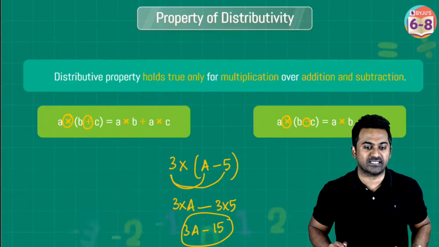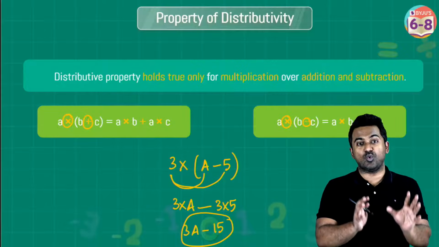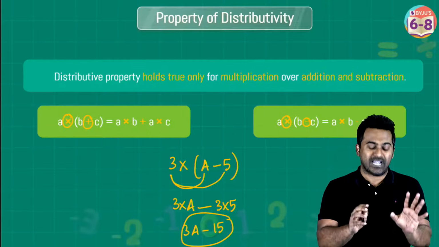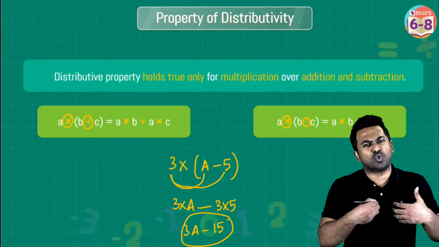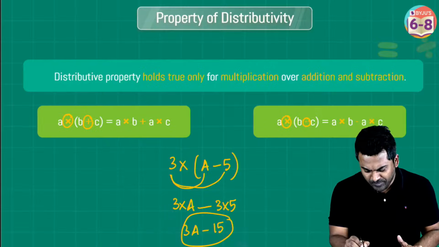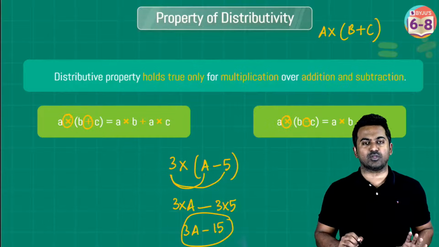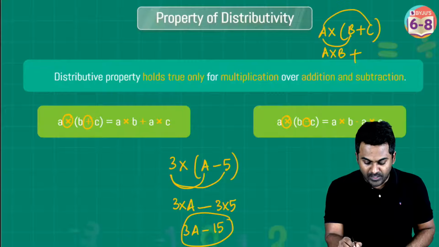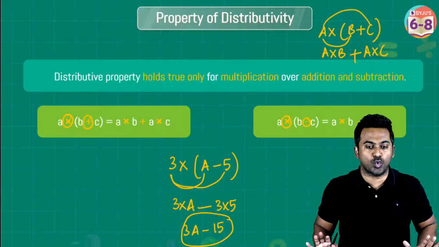Okay, yes, Satya says in algebra we use the distributive property a lot. Yes, especially when you want to solve equations and figure out the value, this comes in very, very handy. So that's the reason why I want you guys to master it now itself. Let's put all 3 variables. The same rule will apply. Let's say you have a multiplied with b plus c inside the bracket. So using distributivity, how would you write it? a multiplied with b, and then the plus sign, and then the same a multiplied with c. That's it. This is all you've got to know about this.